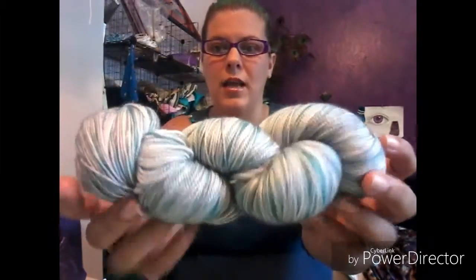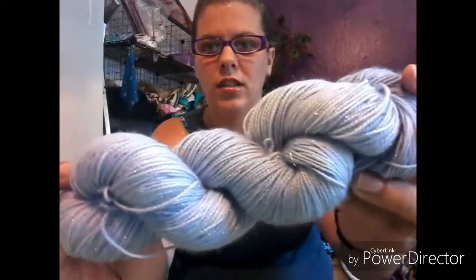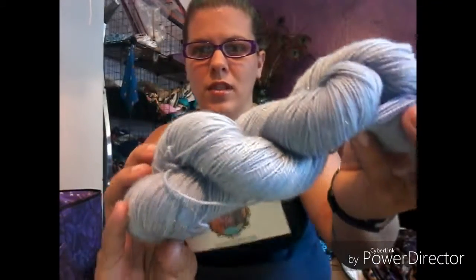Anyway, I show off this beautiful yarn, the children open it, here it is, still skeined up, and then we also got some sparkly yarn. Look at that sparkle, you can really see it. Awesome, everyone always has trouble seeing the sparkle. Cool. So, anyway, sparkle from Fistful of Fiber. All three are from Fistful of Fiber. So, thank you, LaDonna. We're gonna get knitting very soon. I wanted to show these off before I started actually working them up.